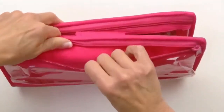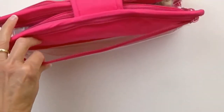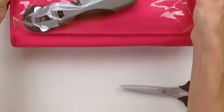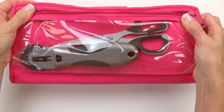Whoops, that fell down. Because I wanted to show you, close this, pull this up, that you could also put in here something like a rotary cutter. Yes, you could definitely do that. Could you put a rotary cutter and scissors? Yes, if you wanted to, you probably could.